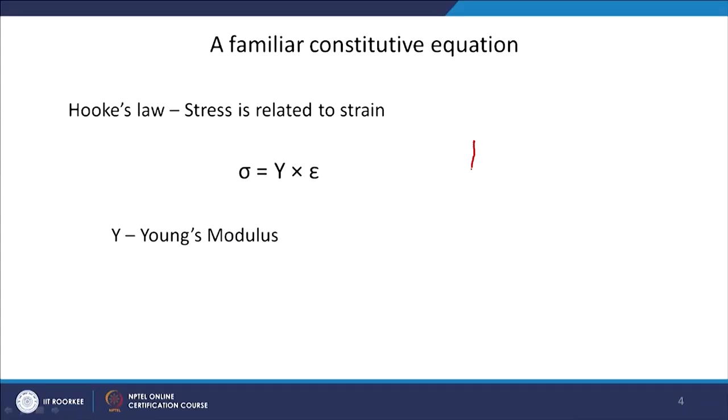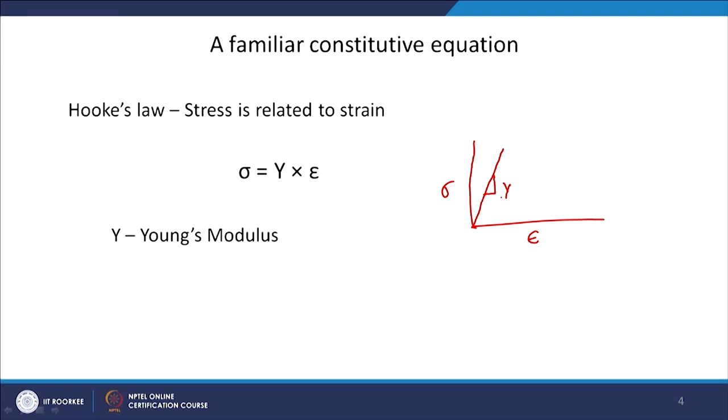Now, let me give you a feel of constitutive equation. One of the most familiar constitutive equations you must have come across is Hooke's law. That is also a constitutive equation, just to take the fear out of this particular term. Basically in that we relate stress with the strain, a very simple equation, and you can see that it is already linear, because when you plot stress and strain in the elastic regime, it is a straight line, a linear behavior, and the slope of this particular line gives you the Young's modulus.